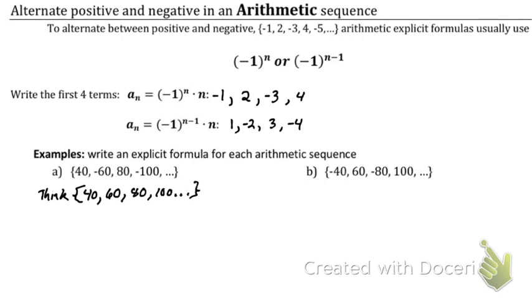I'm just going to tack this on in front of it. So we're going to do all the steps to get a 40, 60, 80, 100 arithmetic sequence. That is, this is plus 20. This is plus 20. This is plus 20. This is definitely arithmetic. So our arithmetic sequence is going to equal our first term plus n minus 1 times our common difference of 20. This is our arithmetic sequence.